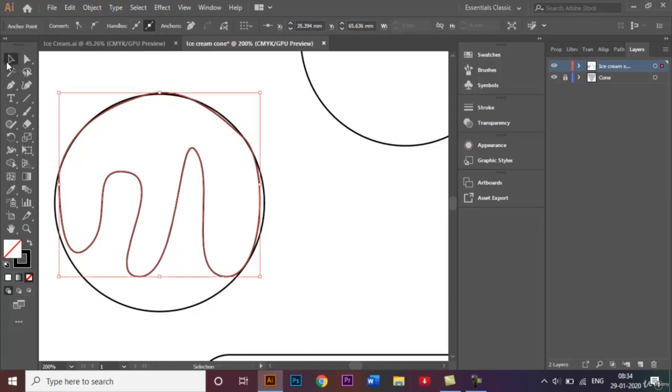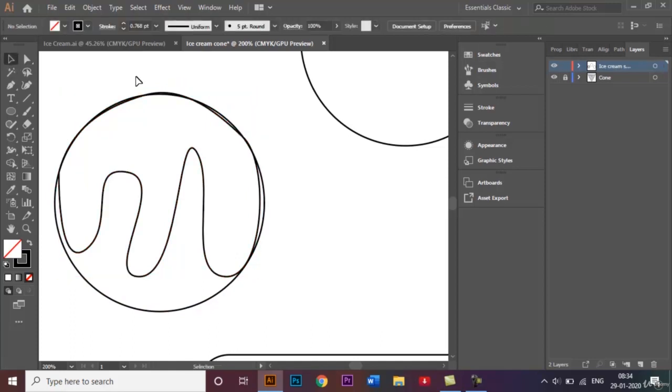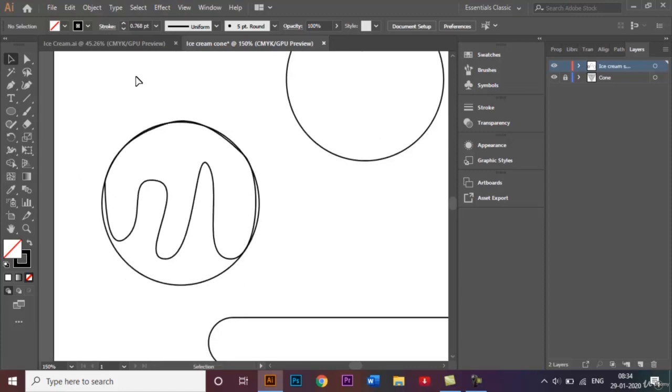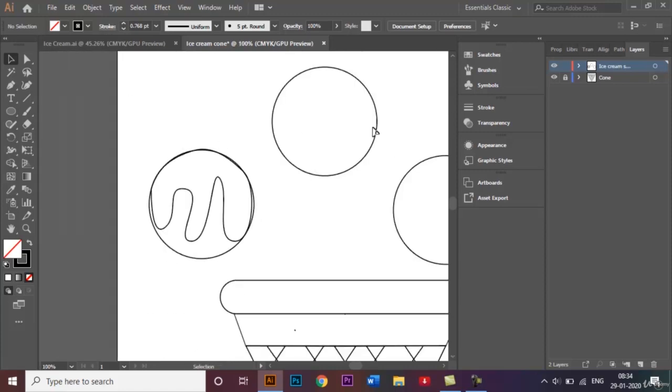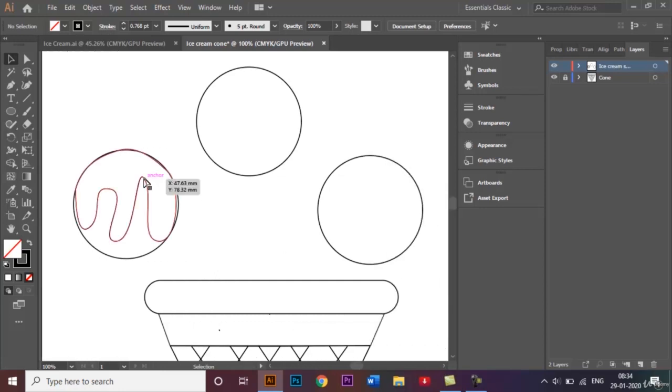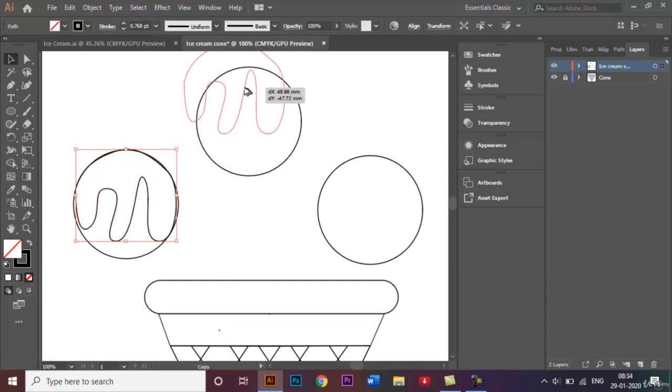Okay, so now once this is made, oops, I can copy it on the other two ice cream scoops as well. I'll choose the sauce, hold Alt, and then just drag it on top of my other two ice cream scoops as well.